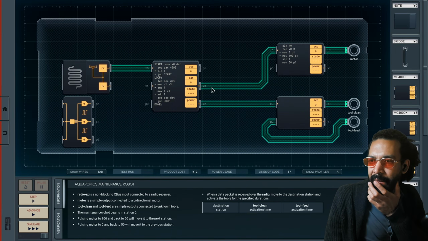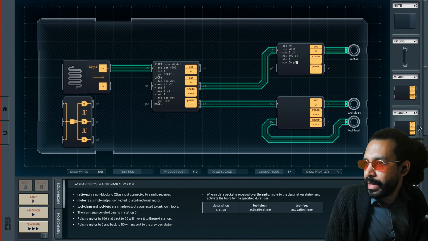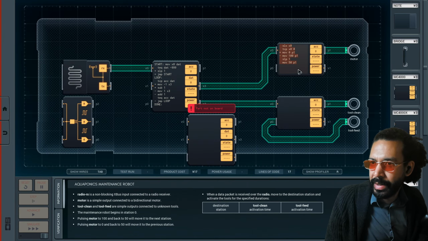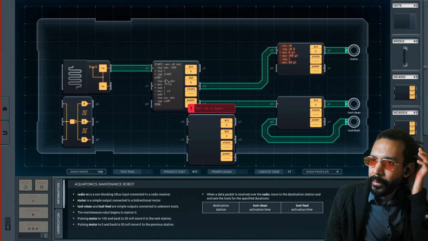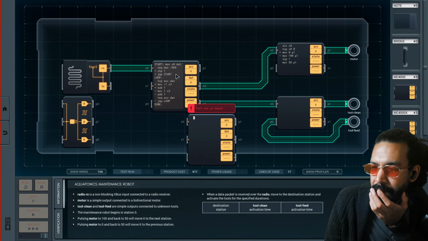I think if we don't have a blocking boundary between these two, it's probably better if we just move more of this over. So I'm gonna make a new big chip here. I'll basically combine these two here. This will only handle the big loop. So here, jump to start.